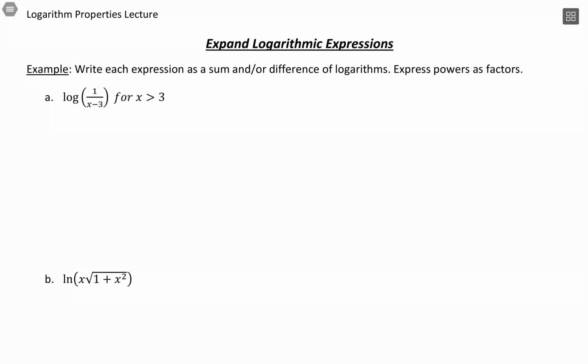So here we're going to expand expressions using those properties we just talked through. This can be a way of simplifying the expression or just re-expressing the expression. We'll end up with equivalent expressions, but sometimes one will be easier to evaluate than the other. In terms of expanding, that's where we'll have one logarithm and then we'll stretch it out into two separate logarithms.